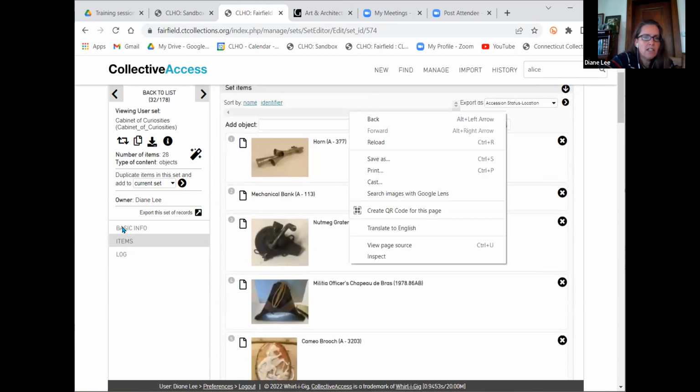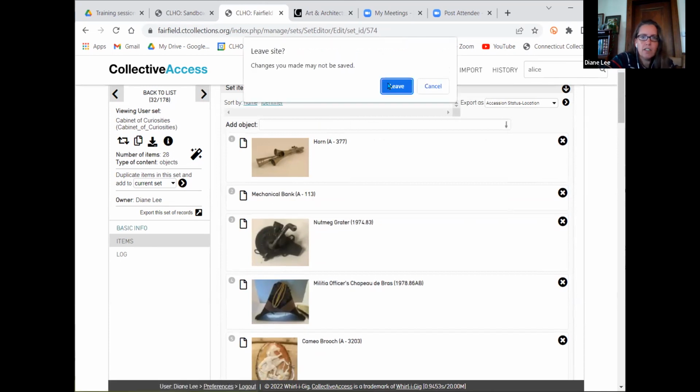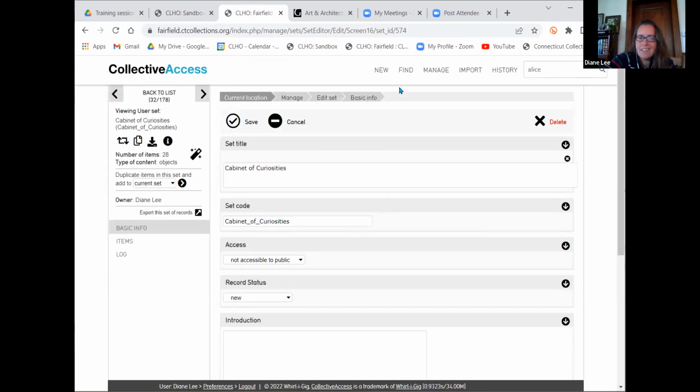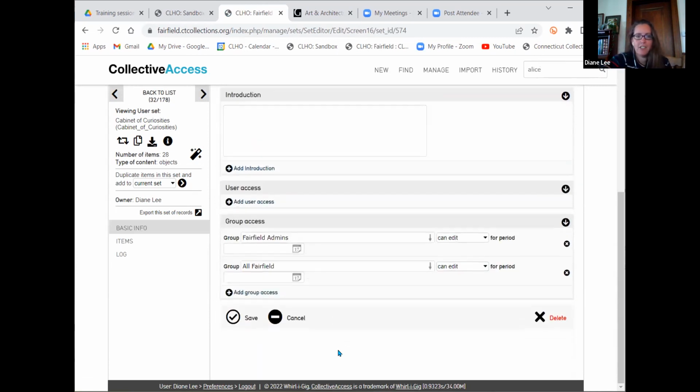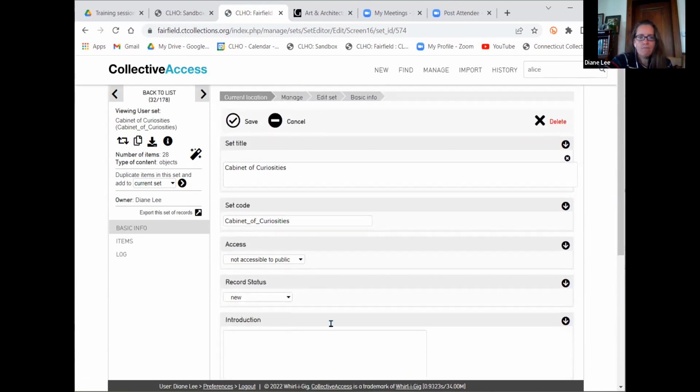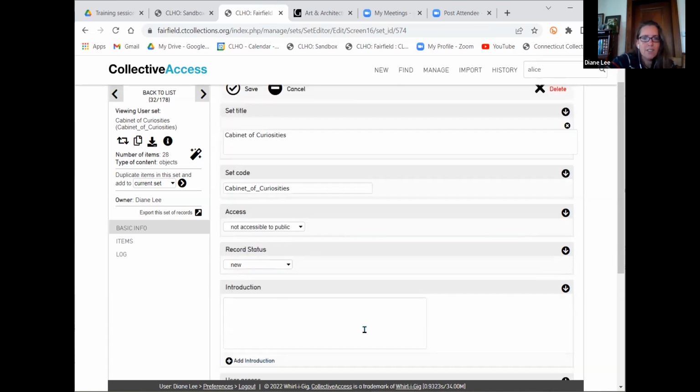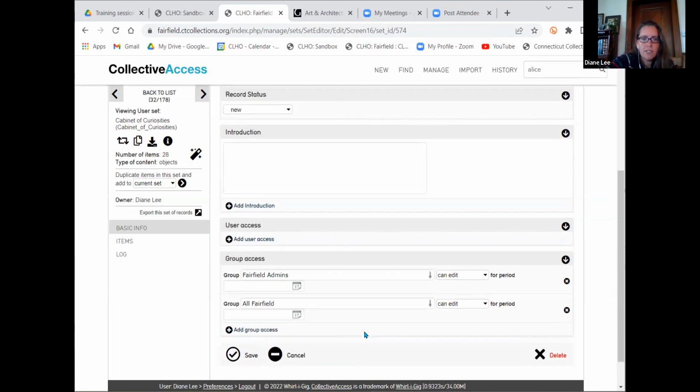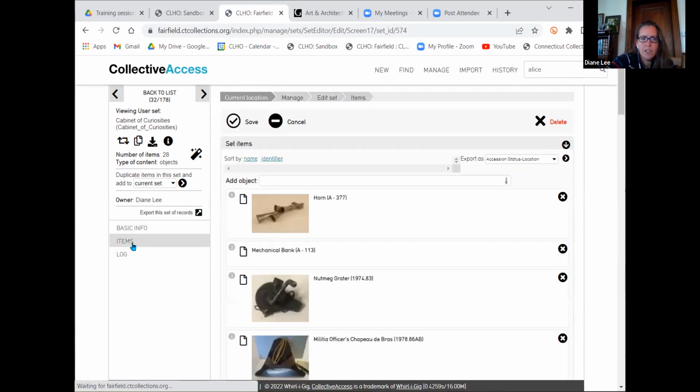I don't really need to save that. So the basic info part for the sets is really not much. It's about as many fields. It's actually probably more fields than the exhibition fields. And you guys know you've been using the sets for the gallery and put that up there for accessible, not accessible. That will be expanded in the portal upgrade too. So there's not really as much of a notes field in this one. But you can always put notes in other places too when you're using it.